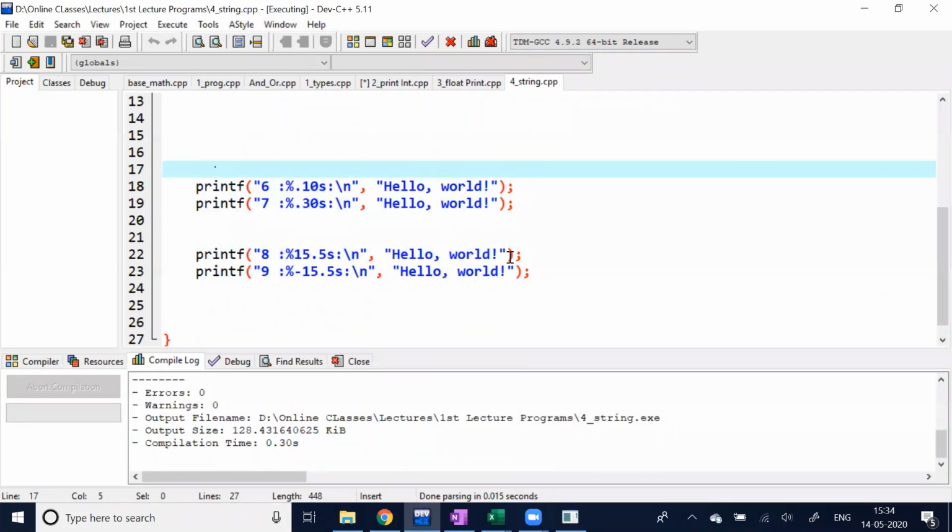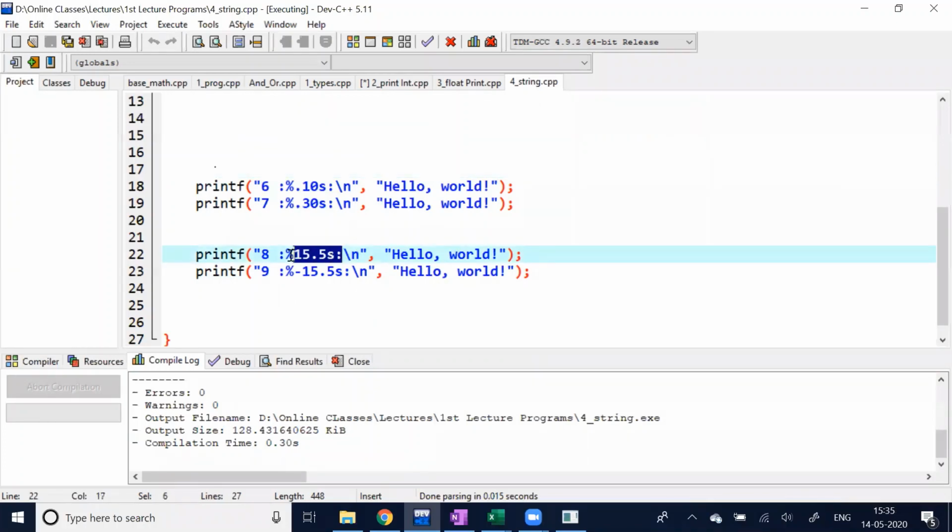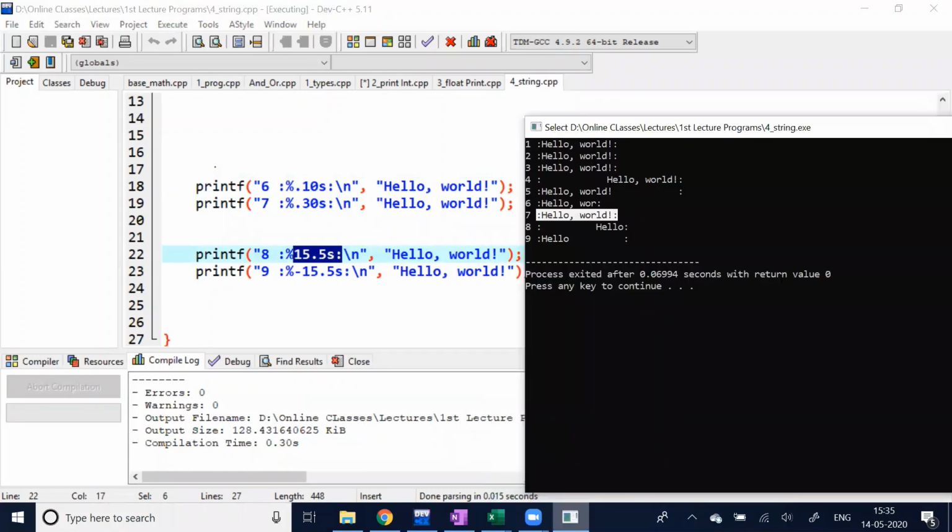Now in the 8th and 9th, I have given 15.5, with 15 before the decimal point. That means you are reserving the space of 15, and after the point there is 5. That means you will print the string of only 5 characters. So here you can see you have reserved 15 spaces, but you printed only the starting 5 characters, that is hello.